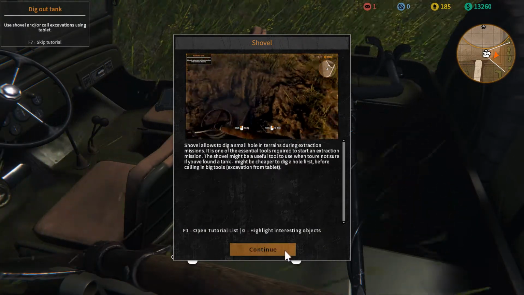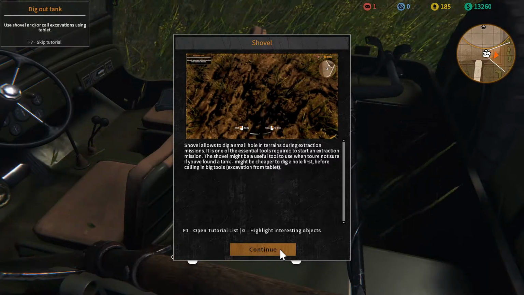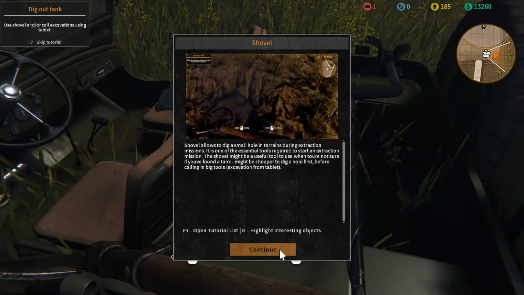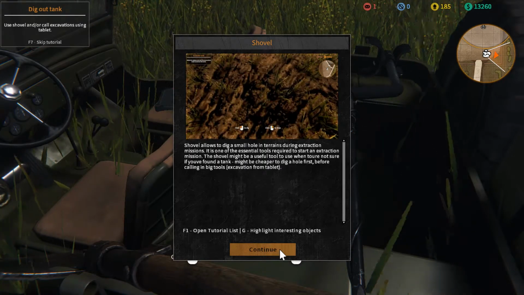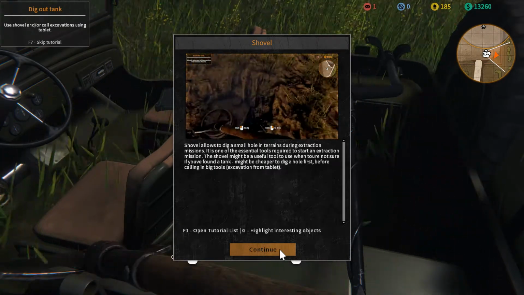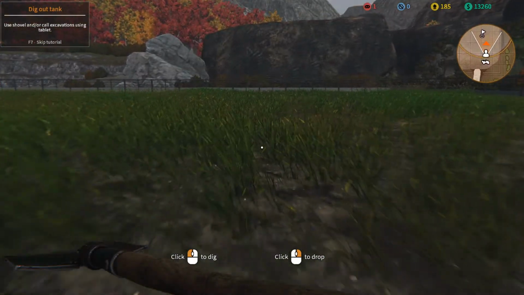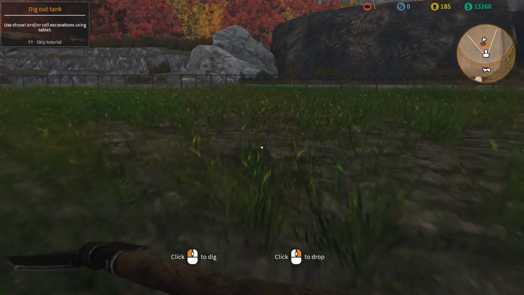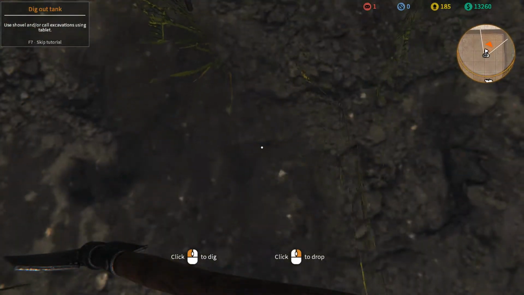Shovel allows you to dig a small hole during terrain extraction missions. One of the essential tools required to start an extraction mission. Shovel might be a useful tool when you're not sure if you found a tank. Might be cheaper to dig a hole first before calling in the excavators. Gotcha. It actually shows you on the map where your flag is, which is very convenient.